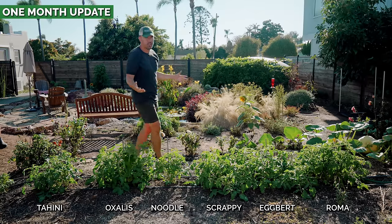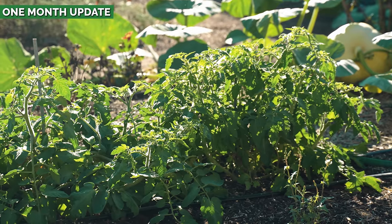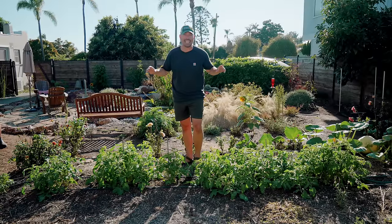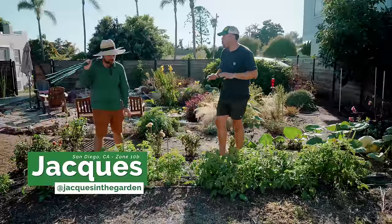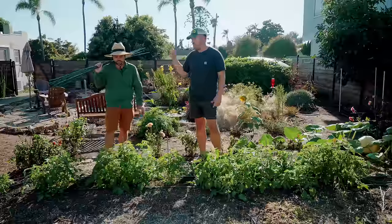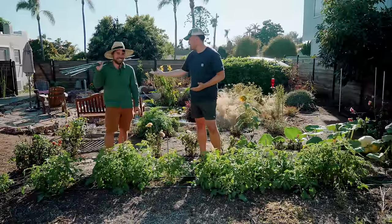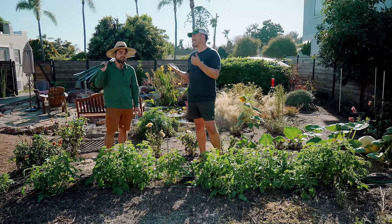It's been another 10 days. Interestingly, we had a hurricane here in San Diego — Hurricane Hillary blasted these tomatoes with about an inch or two of rain. There's a scientist on our team, Jacques, whose expert opinion I need. I'm going to tell him what I've buried but not where. The six items: nothing (control), eggs — a few cracked and one whole — garden leftovers and tahini pasta, catfish heads, garden scraps, and classic kitchen scraps.